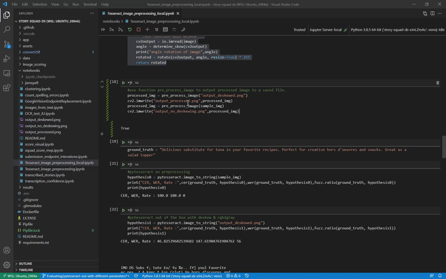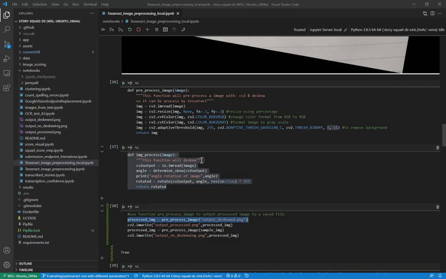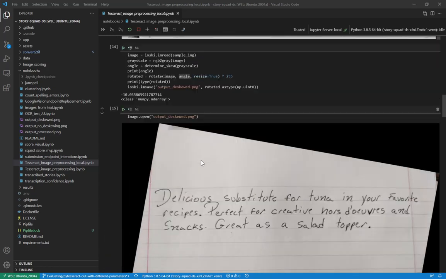Then here, I'm outputting an image. So this is the image once it gets de-skewed. In this line, I'm putting the de-skewed image.